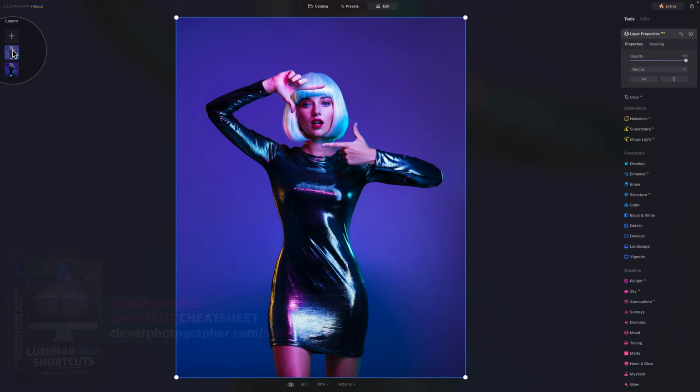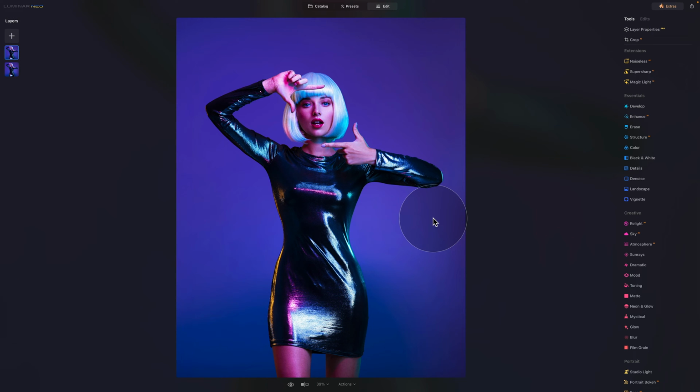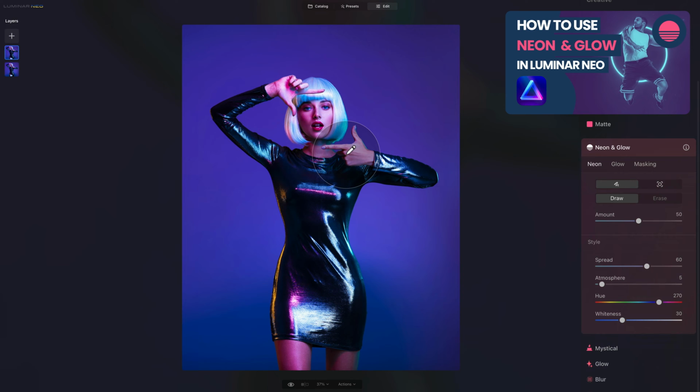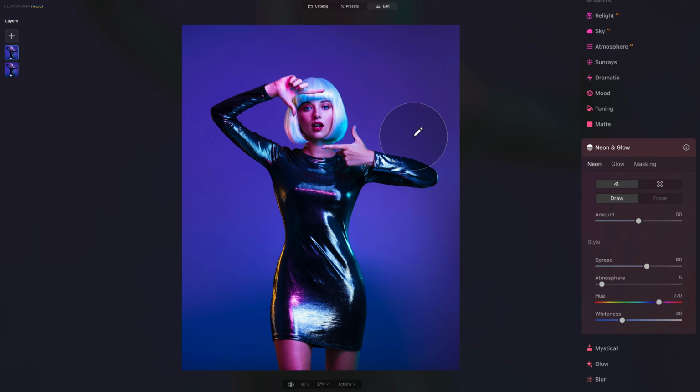The idea for this image is to create a neon shape around her to add a special look to it and also create extra depth. Usually, what you would do is go into the Neon and Glow tool and then start to paint the shape around her. However, once you finish creating the shape, you can adjust it. You can transform it, make it smaller or bigger, rotate it, reposition it, and even further, of course, you can duplicate it. However, there is a better way to do that, and I will show you how to do it right now.